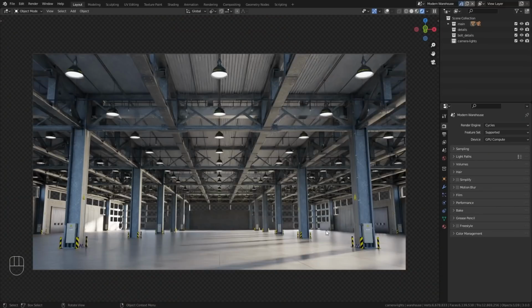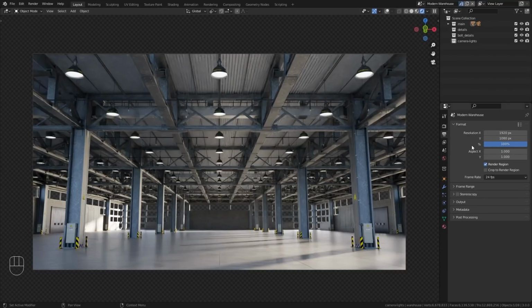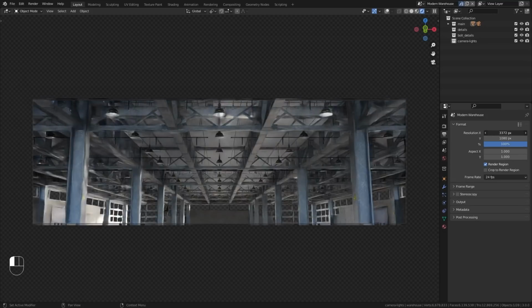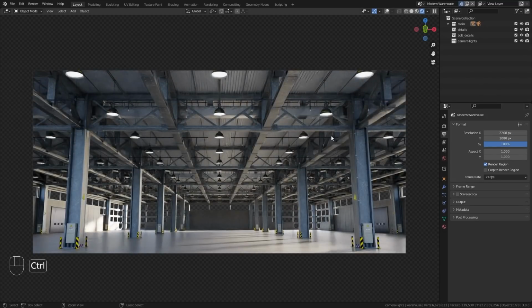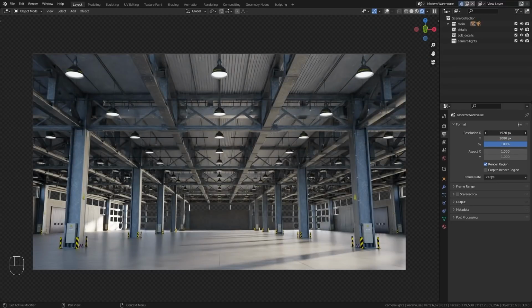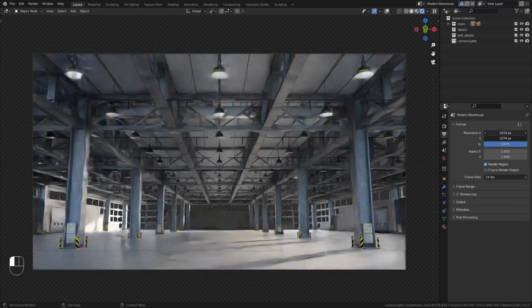In this tip, I want to show you how we can quickly adjust the resolution of our render, but still keep the current aspect ratio. For this, go to the output properties where you find the resolution options. When I now change the resolution of one axis, you can see that the aspect ratio of the camera changes. So let's go back and instead I'm going to click with the left mouse button and drag over the X and Y value at the same time. Now I drag to the left or to the right side in order to increase or decrease the resolution. You can see that now I can change the resolution without changing the aspect ratio.